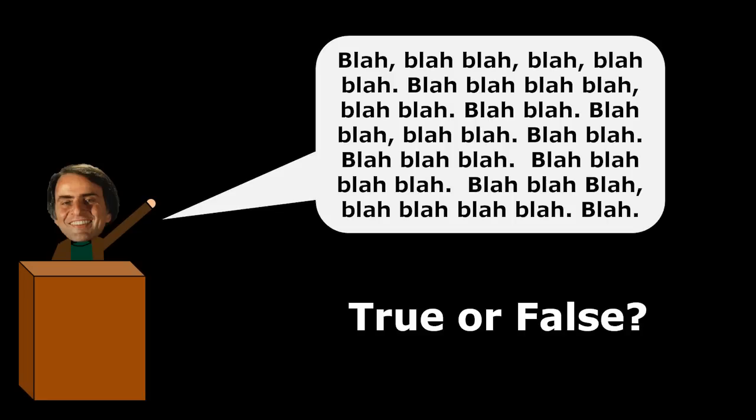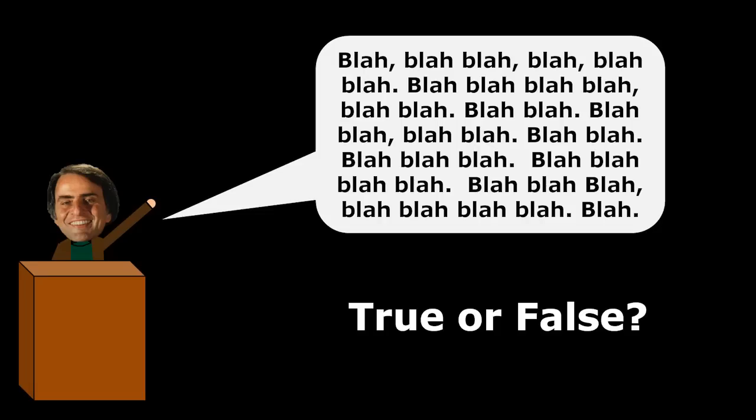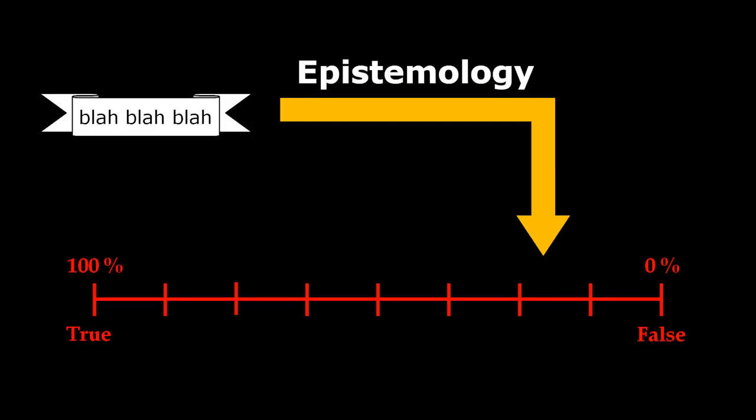That's because language itself is the primary tool by which we communicate, shape ideas, and generate a coherent train of thought. Truth is then just a label that we assign to those thoughts in accordance with some arbitrary set of rules. The core purpose of epistemology is to then establish which rules we should use when evaluating the final truthiness of a given statement.